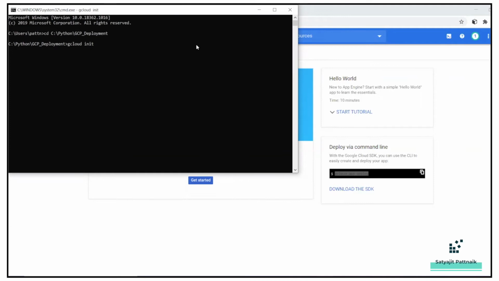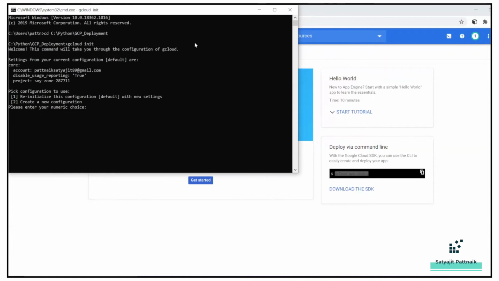I hope till now you have already downloaded the Google Cloud SDK. If you haven't, you can do that. For me, I have already downloaded it, so that's the reason I am trying to run my gcloud init command. Hopefully it should be finished now, but I don't know why it's taking so much time. Let's wait for a couple of minutes.